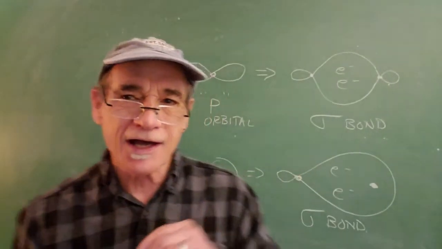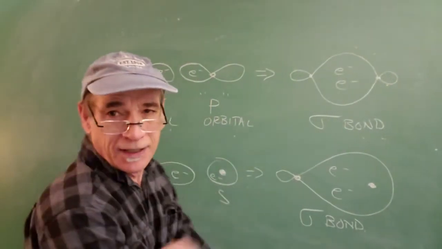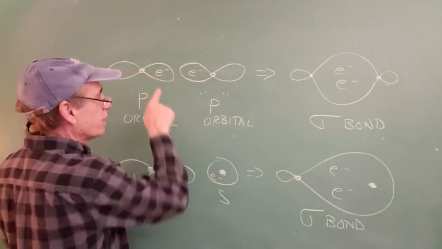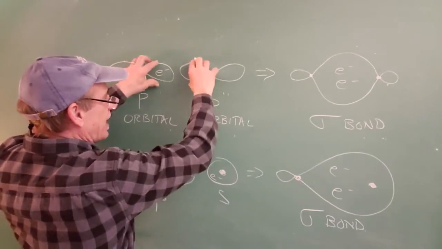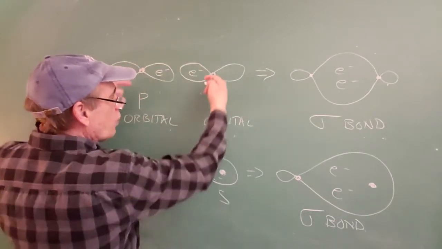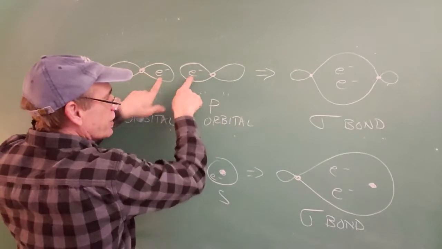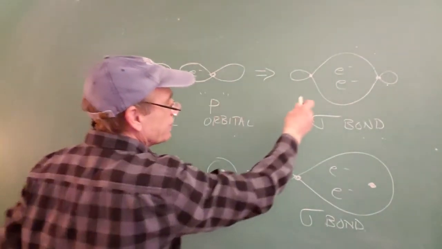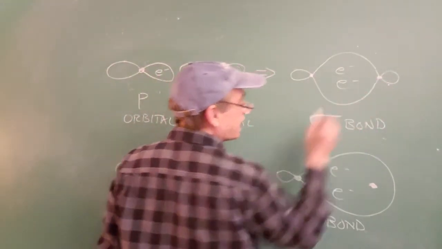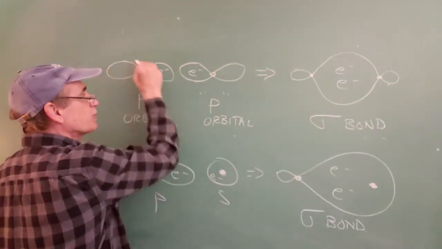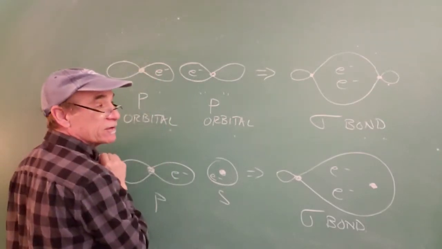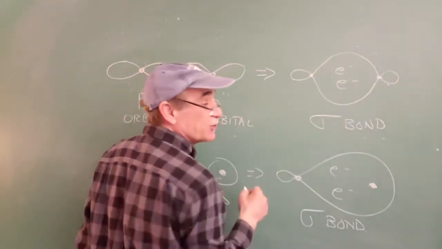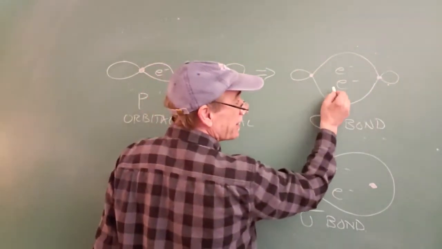Okay, two very common ways for a sigma bond to form is for two p orbitals to come and point directly at each other, where the two lobes can sort of occupy the same space. When they approach one another, each with an electron in it, the middle of this swells up and creates a common space between the two nuclei. Remember, these p orbitals are dumbbell shaped with the nucleus right there in the center. So consequently, the sigma bond orbital that's created between the two atoms looks like this.